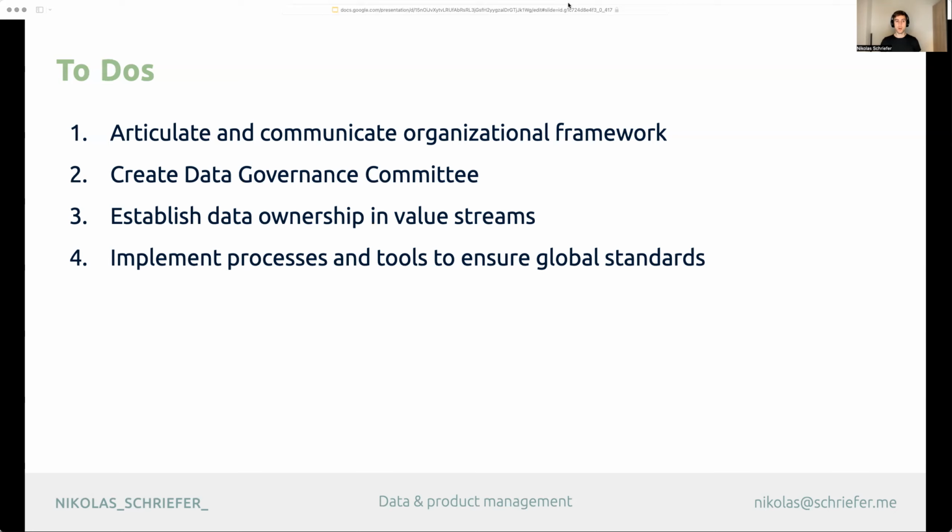Thirdly, we then established data ownership in those value streams that we discussed. So really made sure, sometimes it was architectural things, that we actually needed to move ownership of certain data assets. In a lot of cases, it was just a mindset that the people in those teams, and on the side, as you saw before, we had data analysts and data engineers in every one of those value streams. So that is another thing that we did.